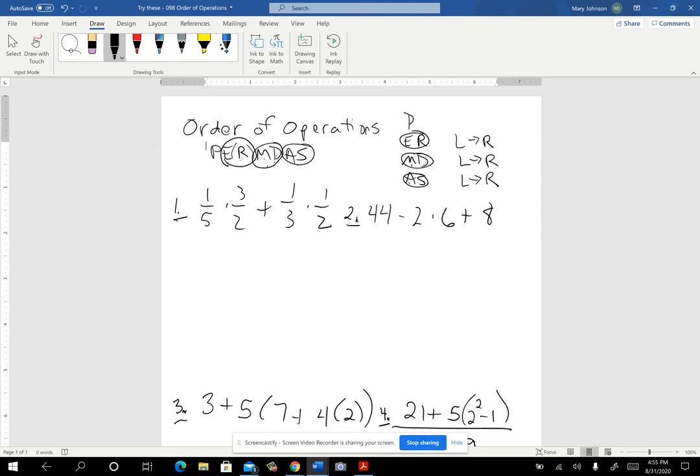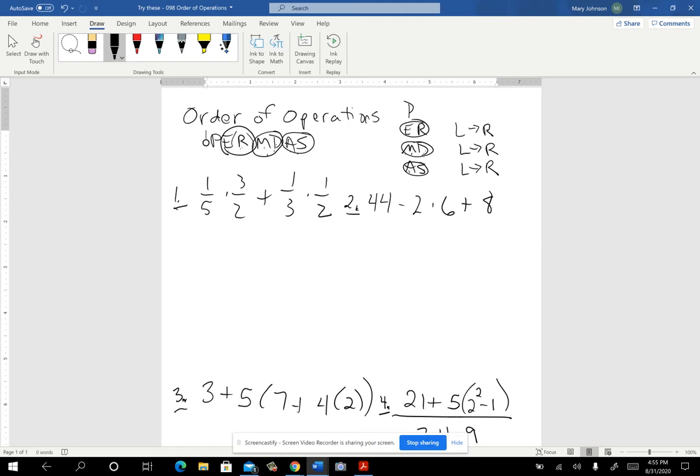So I just picked 4 questions out of the homework assignment. By now you've worked on that a little bit. And don't forget that you can use calculators on this. So it's worth exploring a little bit and using the fraction keys if you'd like on your calculator. So with a problem like this first one, the multiplying that you see here and the multiplying that you see here would happen first. So I would do this first, I would do this second, and then I would do the addition there in the center.